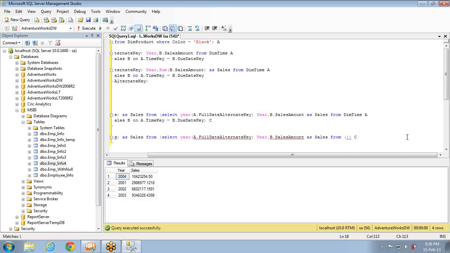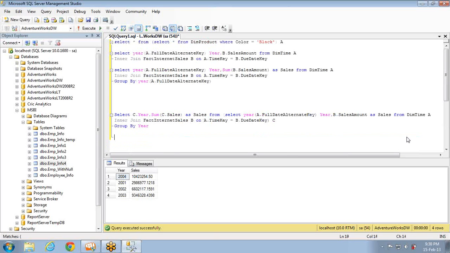If the memory is not available and you're running a huge query dealing with millions and millions of records, then the query will error out. So the limit given by Microsoft is 32 levels, keeping memory in mind. If memory is not available to process a particular query, then obviously the query will error out. That's a point to remember.